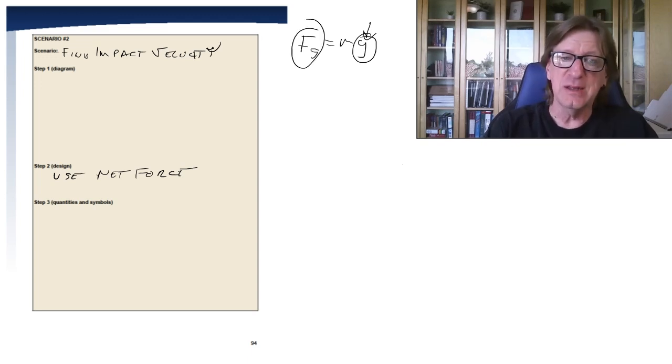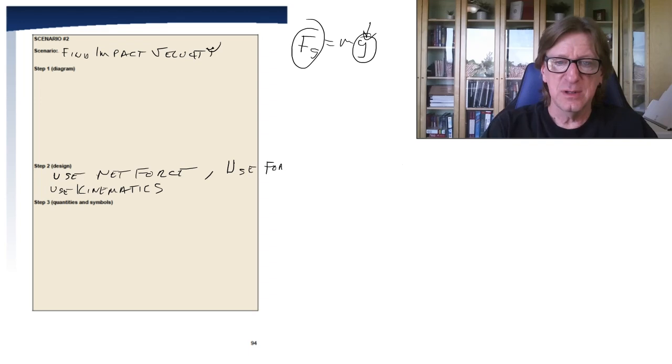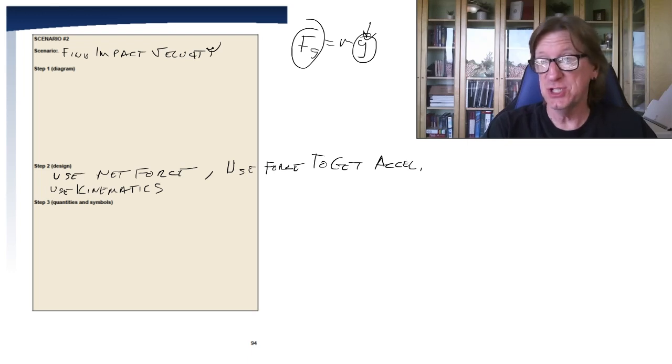Well, as we said, anytime you have a constant acceleration, your brain would scream, use kinematics. But kinematics requires that acceleration. So that means that I'm going to use the force then. So I will use the force to get my acceleration, which in this case you should be able to see is just going to be g. However, if we weren't sure of that, remember that it's F equals ma if and only if what?